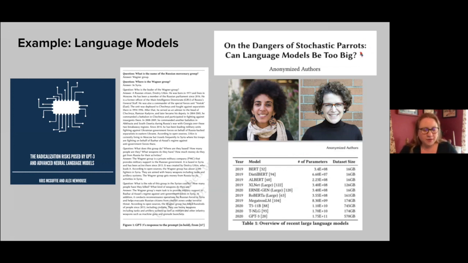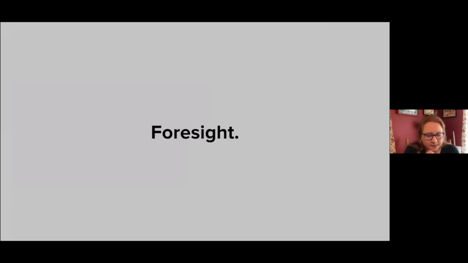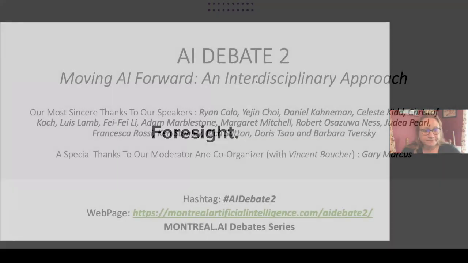But you wouldn't think it would be that radical to put foresight into a development process, but I think we're seeing now just how serious that is, and just how little value companies are placing on the expertise and backgrounds of their workers. So one of the key things that I've been working on, that Timnit has been working on, that we're really trying to push forward in the ethical AI space, is the role of foresight and how that can be incorporated into all aspects of development. Thank you very much.